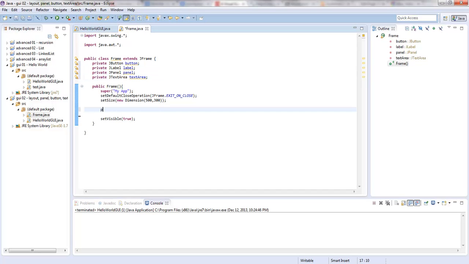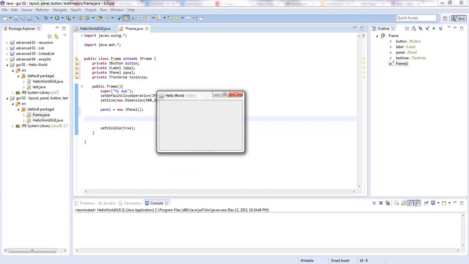So the way to do that now is to say panel equals new JPanel. And what we're going to want to do is the panel, if you look on this, is this thing right here. And we want to add a button, a label, and a text area on it.